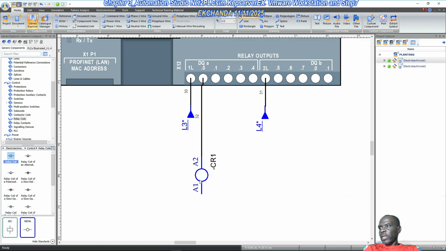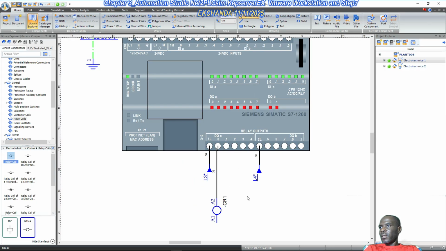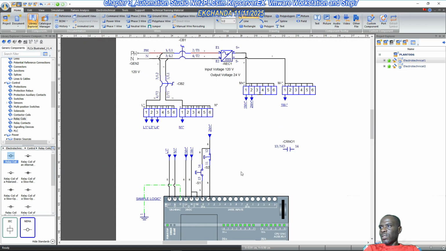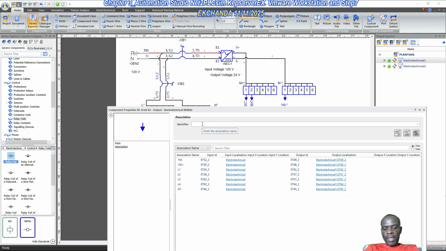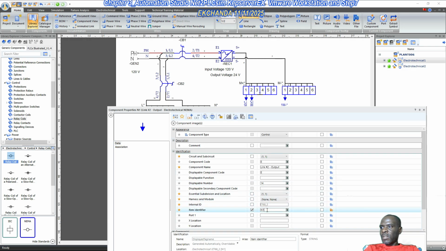For this to work, we just need to have a neutral end connected to this point. So we just go to the neutral block. We'll copy this output link, and then we'll call this N2, like so. Data, this becomes N2.